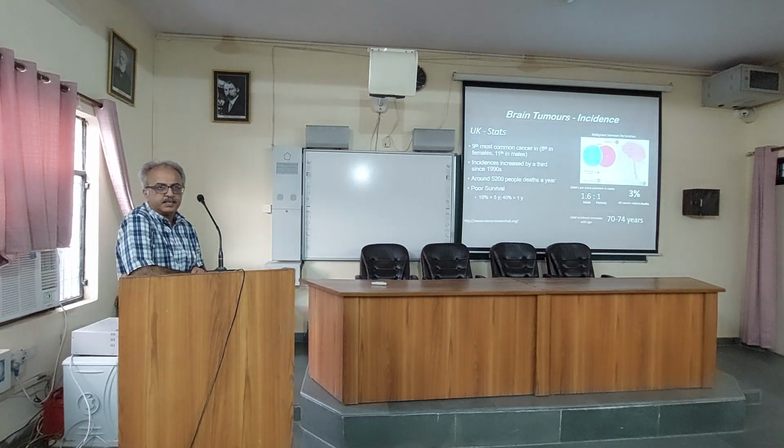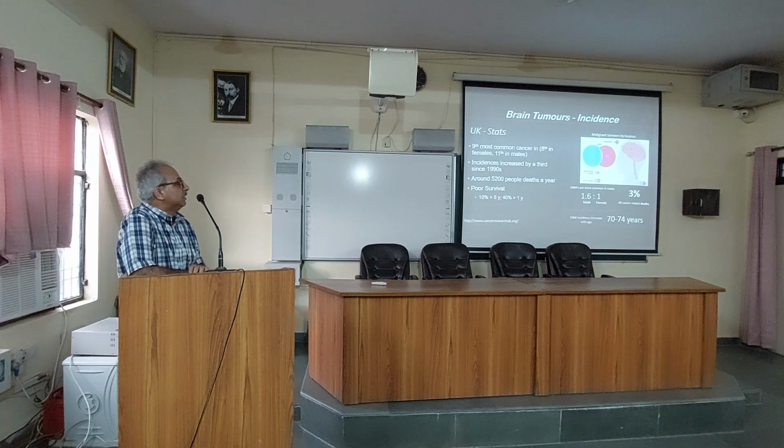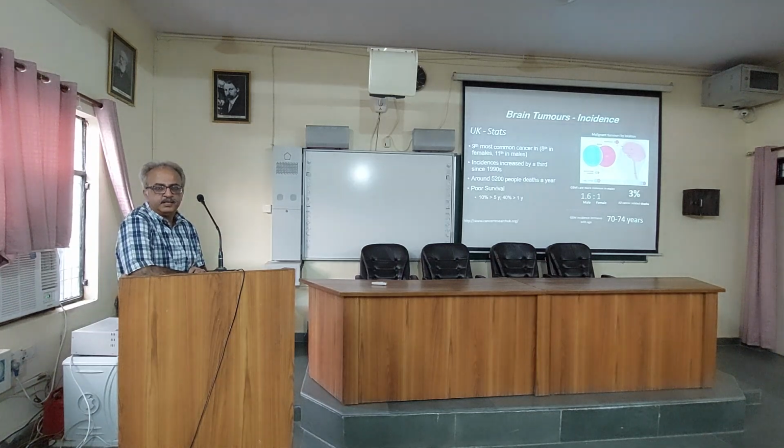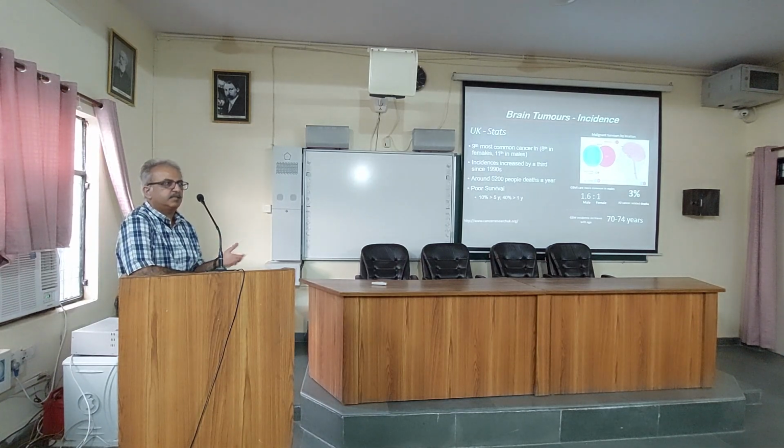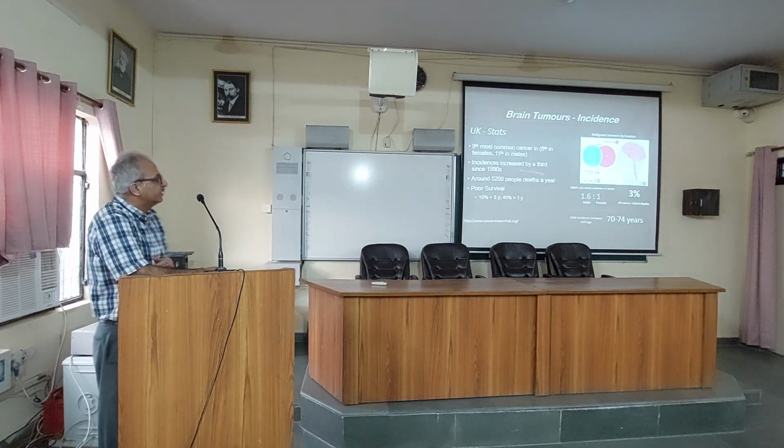Nobody knows why, but that is the data out there. It has very, very poor survival. Once it's diagnosed, people die within 14 to 16 months of the initial diagnosis. Because the survival is so poor, you obviously need better methods to detect it fast and better methods to treat it.